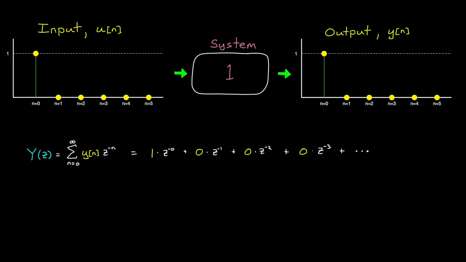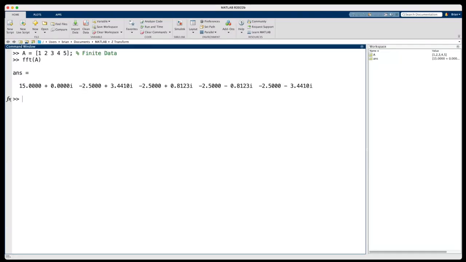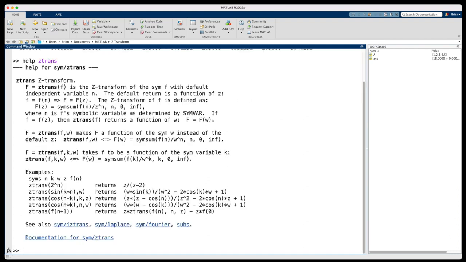Remember, at the beginning, we did take the Z-transform on finite data, but in each case, I made an assumption about the future data, namely that it was 0 or constant. Without that infinite data, the Z-transform just isn't as useful as the Fourier transform. In fact, this is why in MATLAB the fast Fourier transform function can operate on finite data, but there isn't a corresponding Z-transform function that will do the same. The ztrans function requires a system model in order to have an understanding of that infinite data.